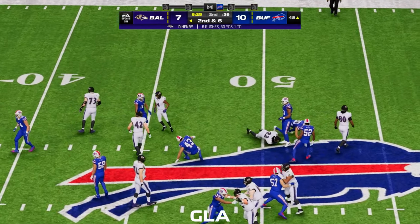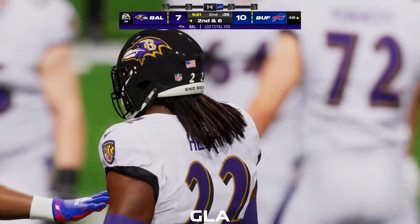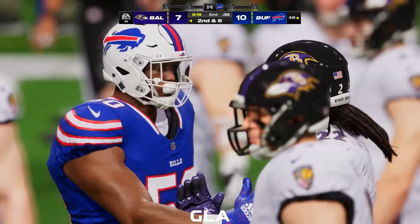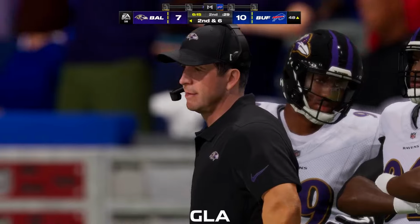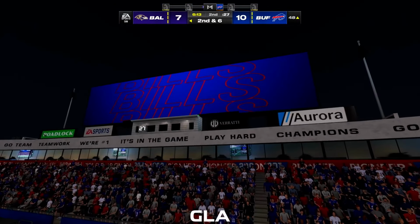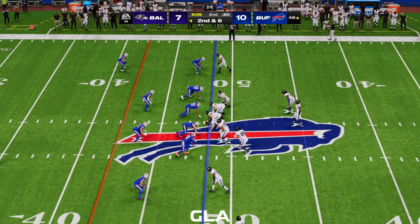Now, first down run with Henry that time as he maneuvers forward for about 4 yards. And that was a quality play to start a new set of downs. That was simply an offensive line winning the battle up front, and winning in a big way, and giving their guy in the backfield a nice lane to hit. Now a second and 6.